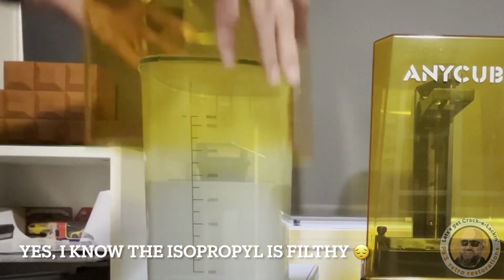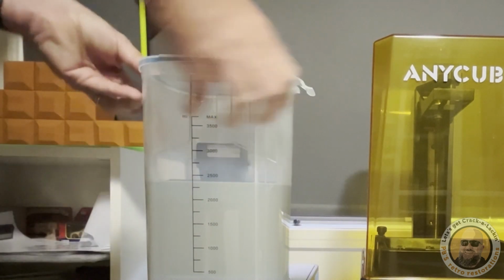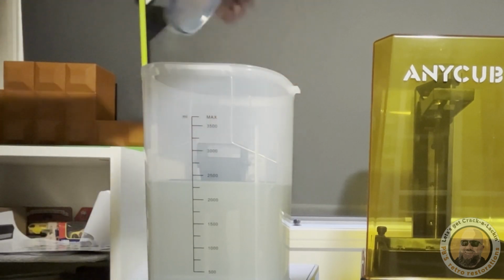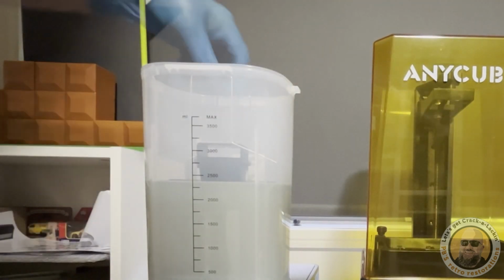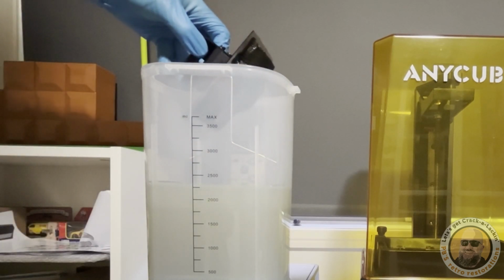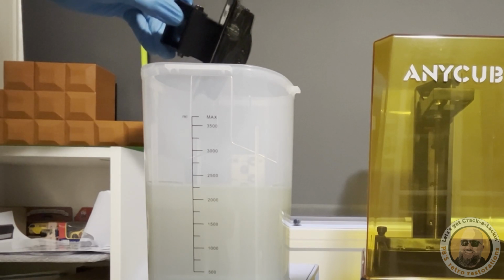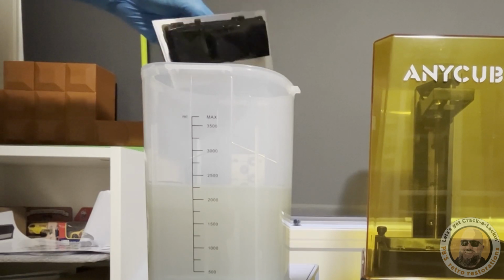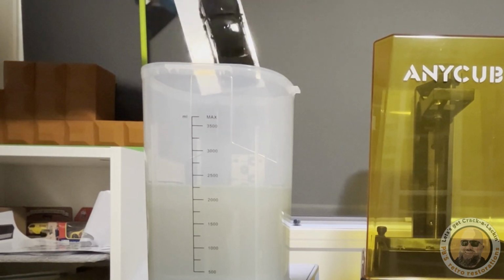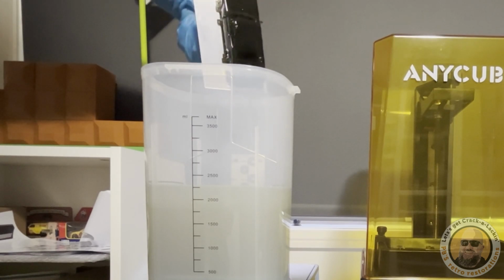Alright, so 10 minutes or 6 cans later, whichever you prefer, it's all done washing. Now I'll put gloves on. I'll just take the lid off without gloves and fish it out and let a little bit of the excess isopropyl wash off it. Now I know you can get some resins that are water washable. I'll have to look into those because the isopropyl does get a bit woofy. Always use a breathing mask when you're handling the resin, when you're handling the isopropyl.